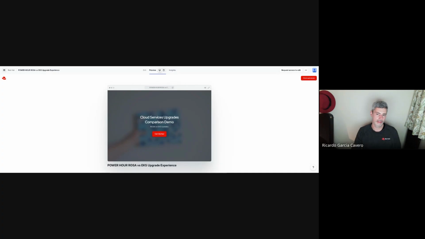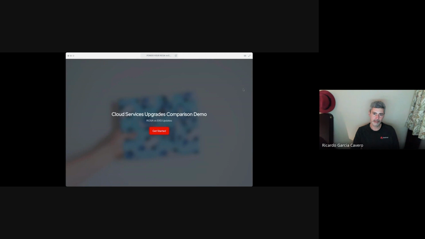So these demos work on most of the devices really well, and they get resized properly. The software that we're using, as I mentioned earlier, is called Arcade, right? And I'll just maximize this, and you can see how we're going to go about it. So this is a demo about how to administrate or manage your OpenShift or your Kubernetes, either doing it by yourself, this is on AWS with EKS, or with ROSA.